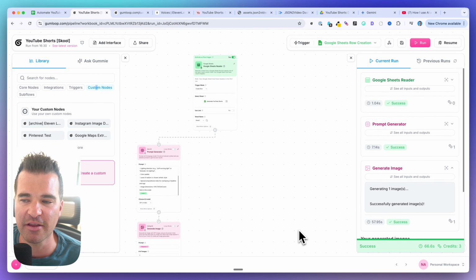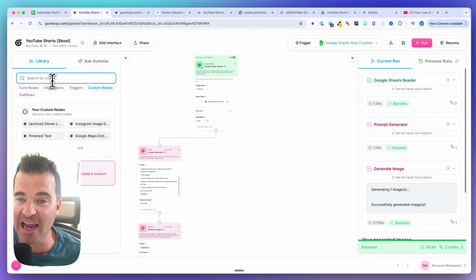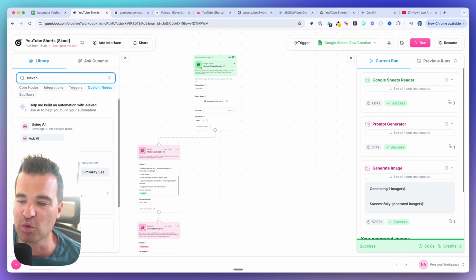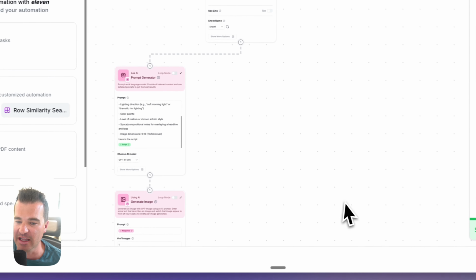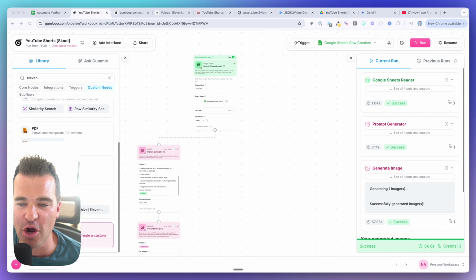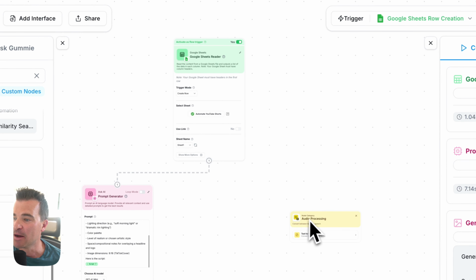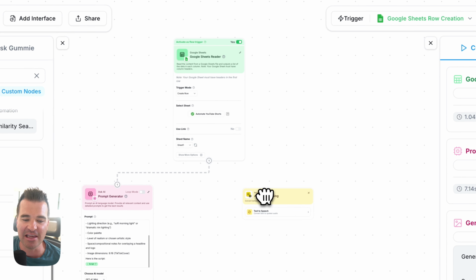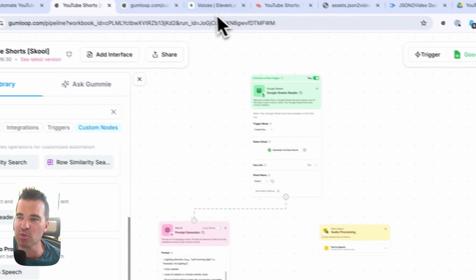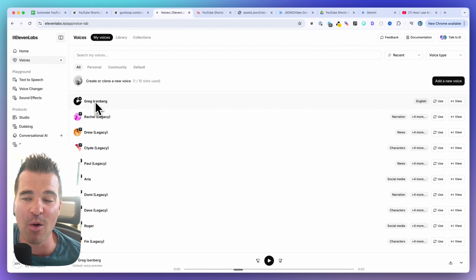There's a couple of different things going on here with Gumloop and ElevenLabs. They actually do have a native integration with ElevenLabs, which I did not know when I was building this out, but it's not called ElevenLabs. It's called audio processing. Now, there's a catch with this that I'll talk about in a second. But if you don't want to deal with hacking code together and you just want to use a generic ElevenLabs voice, so this will not work with the custom voice, I'll get to that in a minute.